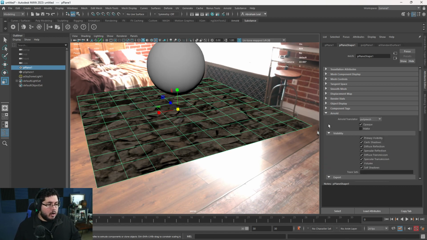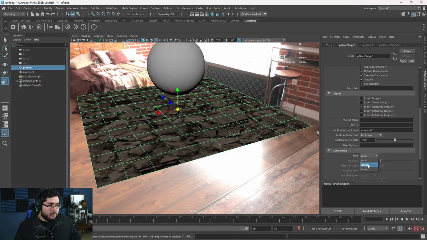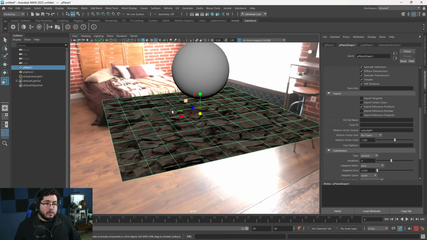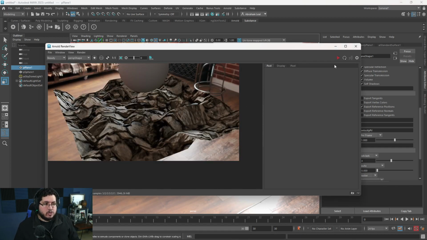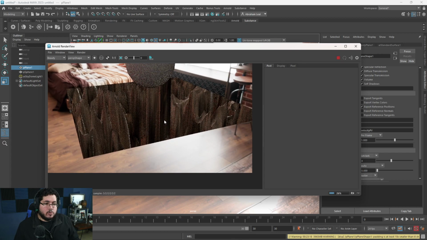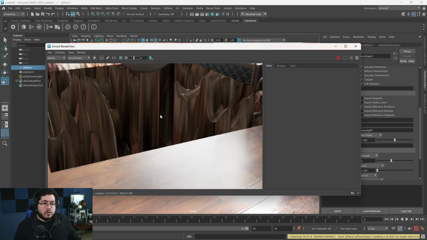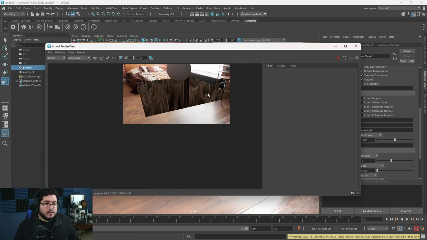So I'm going to go here to Arnold and I'm going to say subdivision, Catmull Clark, and let's try 4 subdivisions. So at render time, it's going to divide it 4 times. It's not 4 more times than what it has right now. Every time it's going to be 4 times more polygons. So right now, as you can see, we have 200 triangles. The next one's going to be 800 triangles. And then it's going to be, I believe, 2400 or something like that. So it's exponential, right? But now when we render, as you can see, we get way more definition on the effect. Why? Because we have more points to pull and push on the different elements.